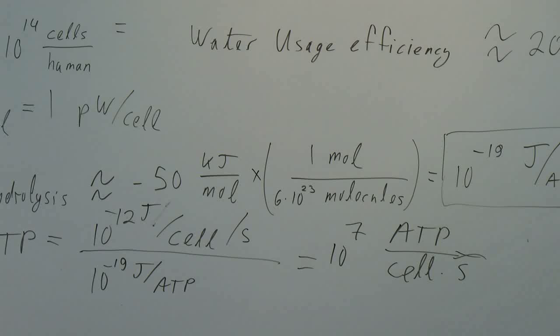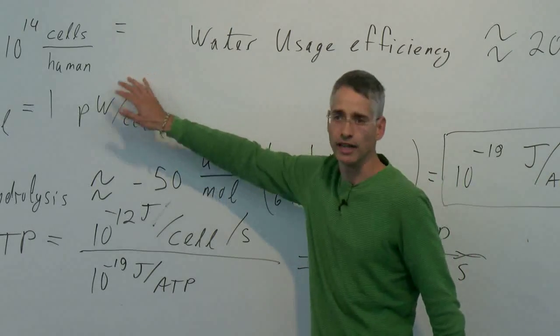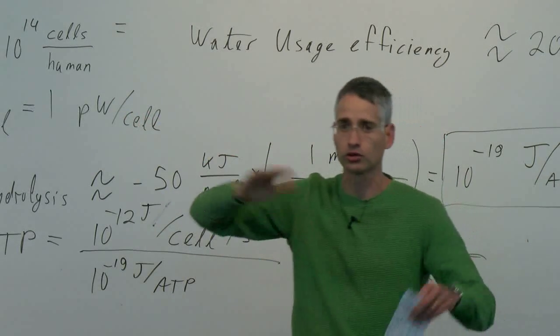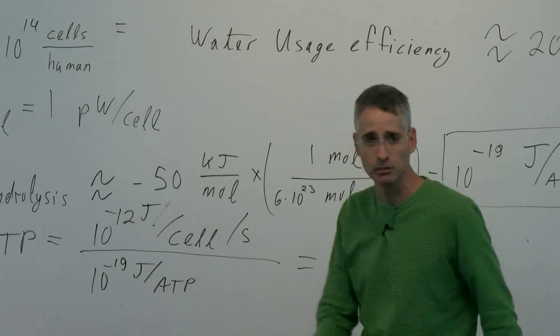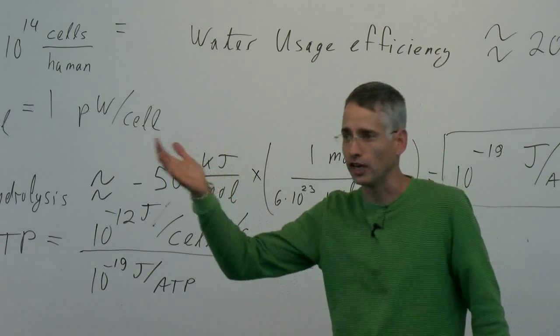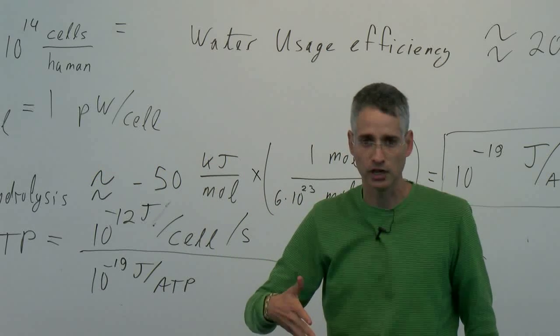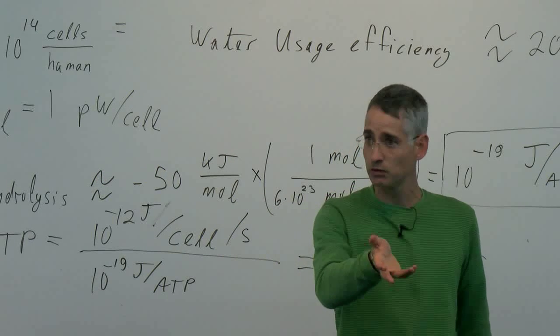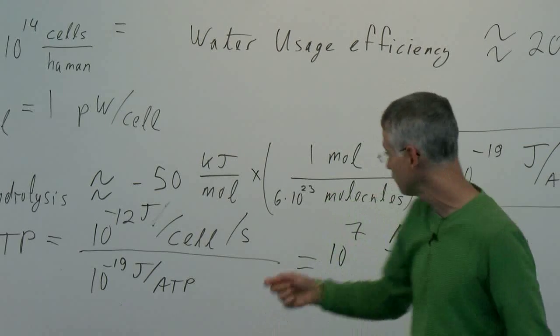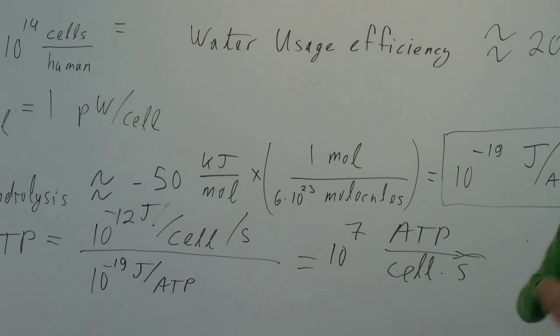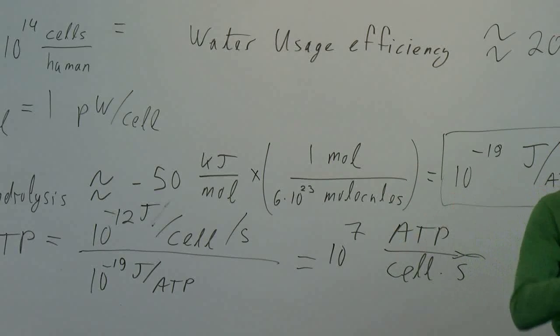Now notice there was one small step here that might be challenging. This was the amount of total energy that the cell uses, right? That's the total heat, if you like, heat content. Whereas here we're talking about ATPs. Now, not all of the energy in our food turns into ATP. That's exactly the question that was asked before, and we said that's about a third or something like that, right? So not everything turns into ATP, and when it's being turned into ATP, it's not in 100% efficiency, maybe a third or something like that.